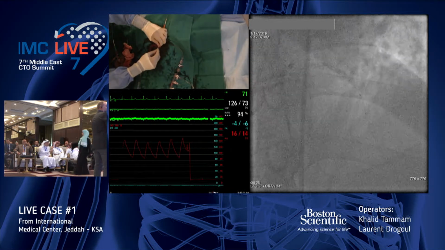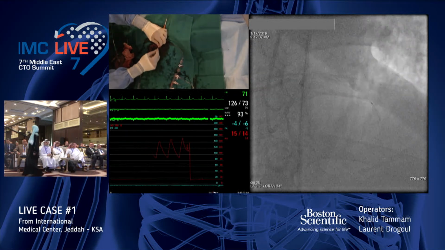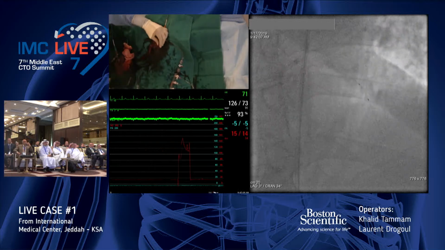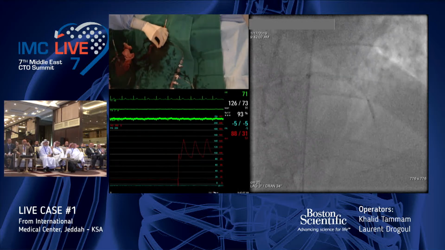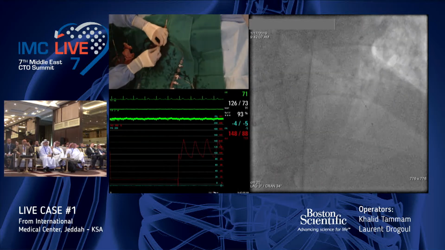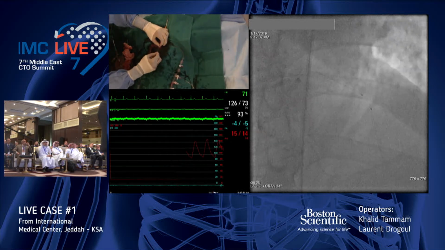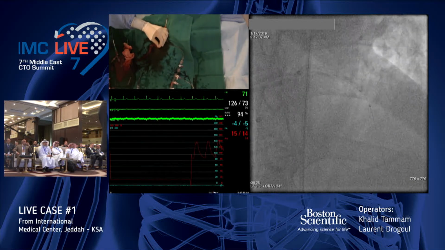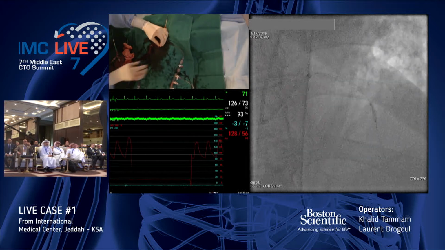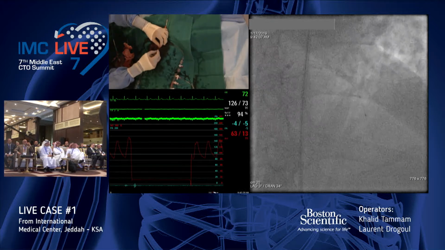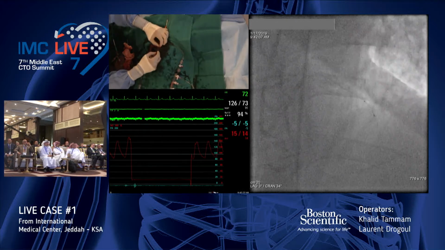So actually you are using a non-compliant balloon? Yes, non-compliant 2.5. Okay. Down. Not yet on. Okay. The balloon is moving on the black, so. Yeah, wait. Okay.